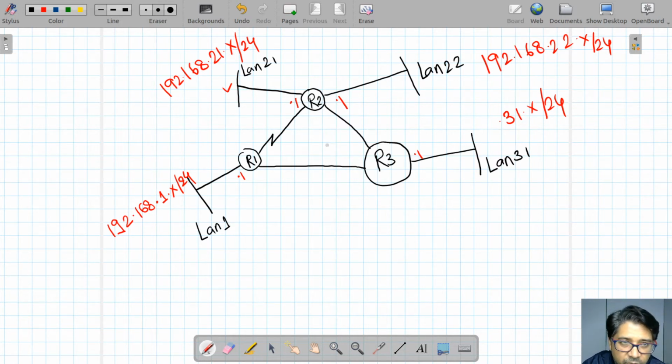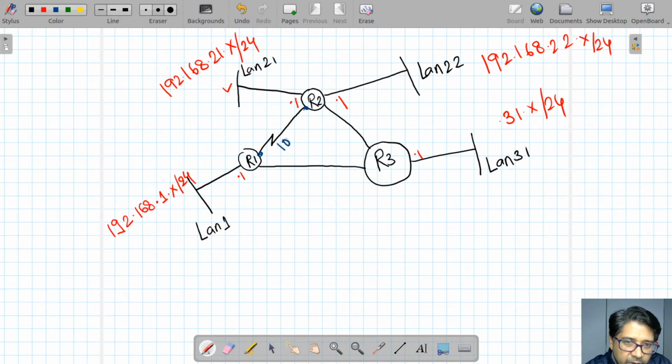What about between the routers? Let me take another color, blue. Between these, what will be the IP for this interface connected to this interface? Manmohan, give me that.